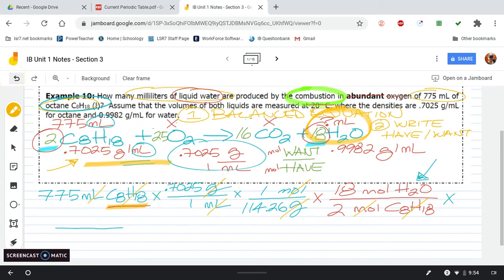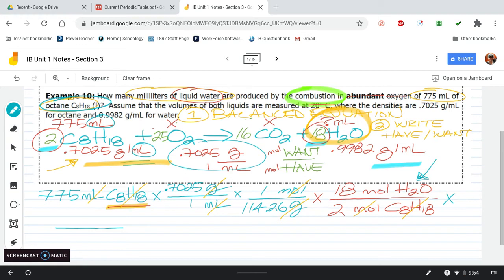And so the density I'm going to use now is going to be this one. But see, that has that nice unit of grams per milliliter. And that's going to be super helpful. So do we want milliliters or do we want grams? We want milliliters. And so what we're going to do is go from moles into something that's going to help us out here. Because see, this is grams per milliliter. So in order to convert, I need grams. Well, if I have moles, I got moles of water, I can get grams of water. If I get grams of water, I can use density to get milliliters.